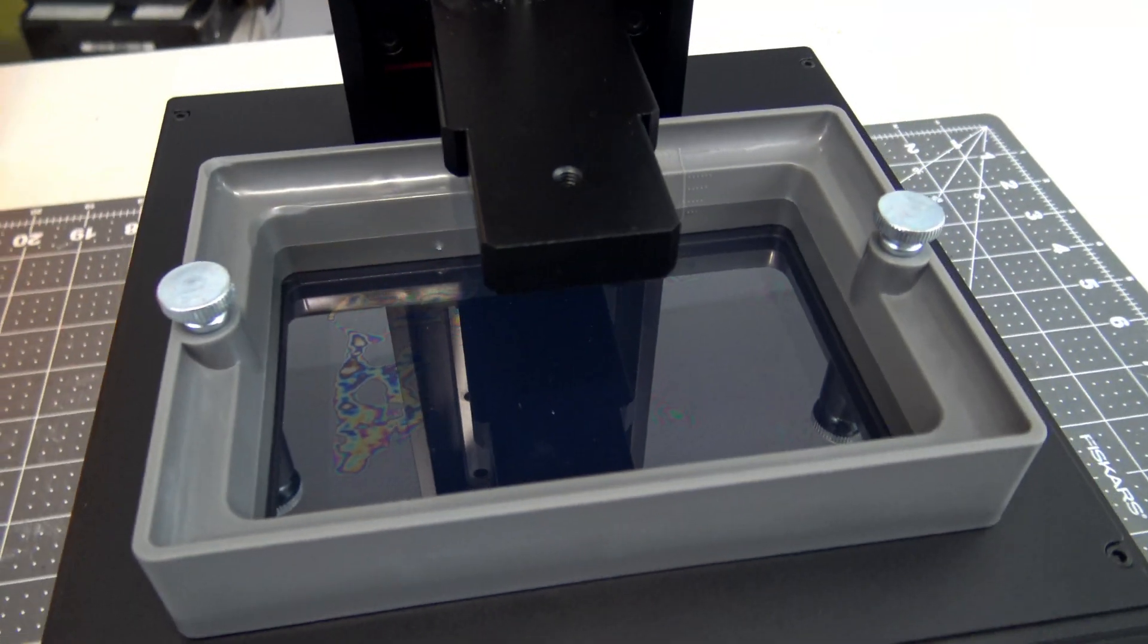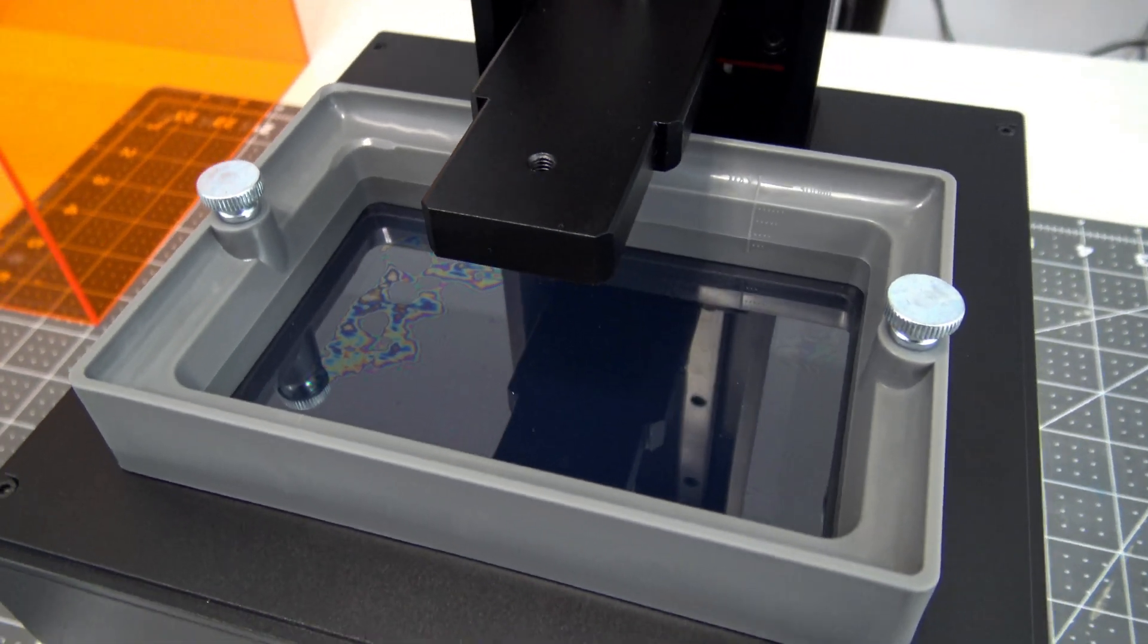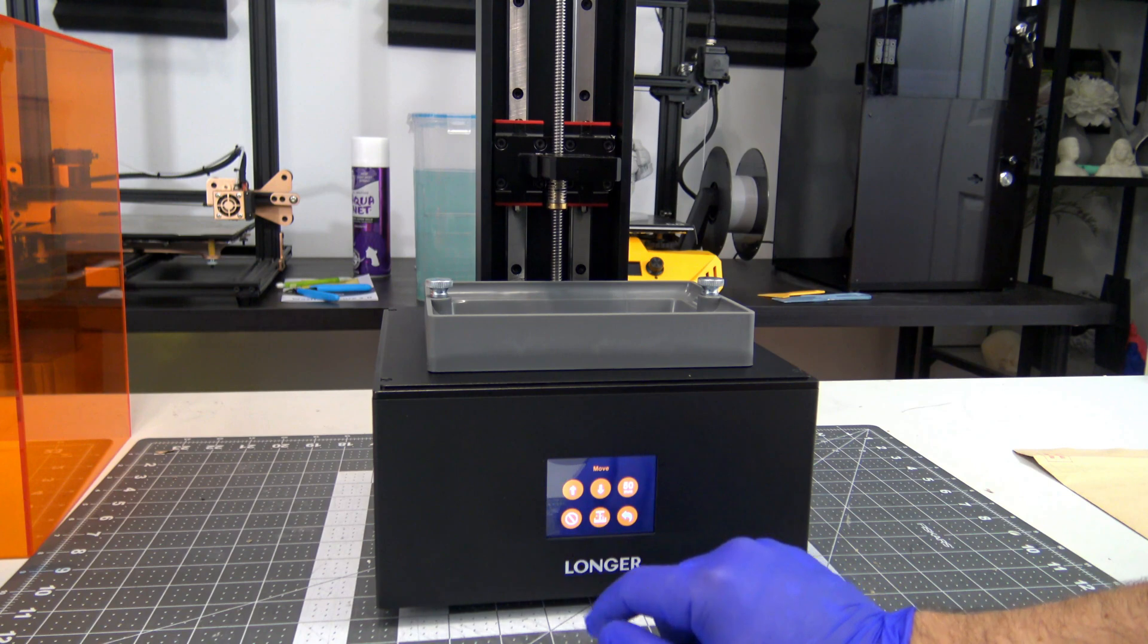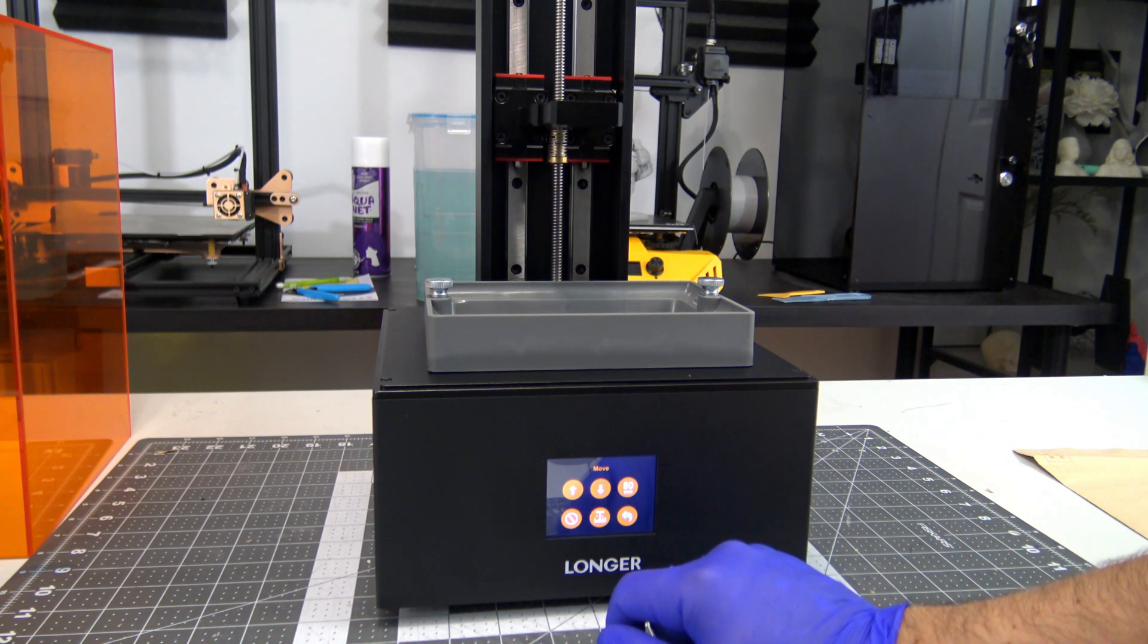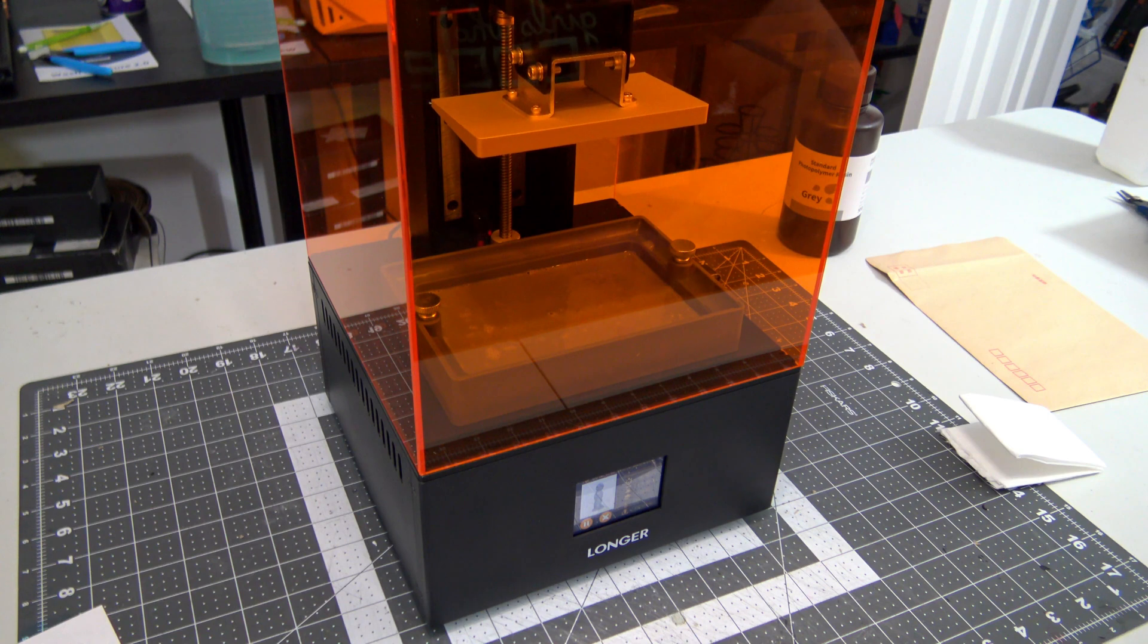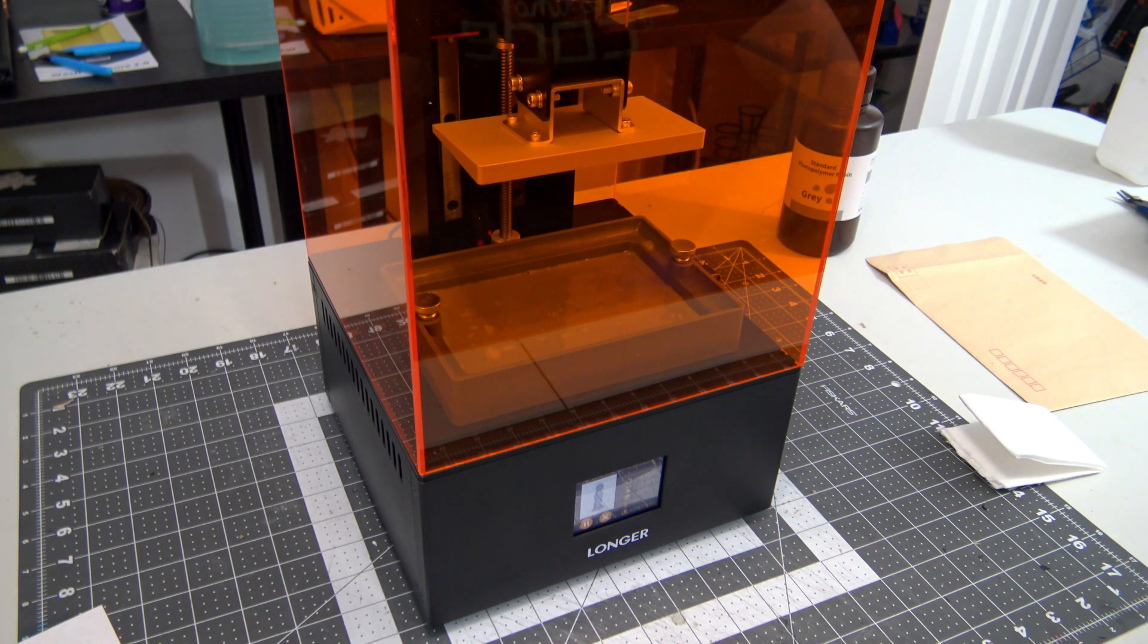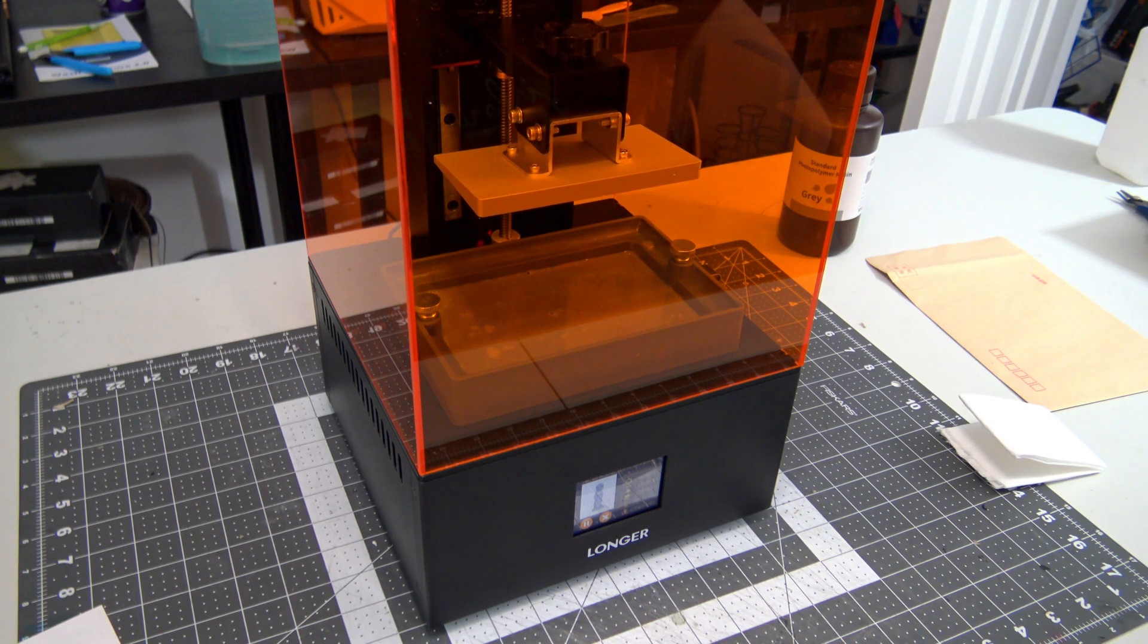The vat is placed over the LCD screen and attached to the base with two thumb screws. The base of the printer is full metal, which feels very sturdy. It has a 2.8-inch touchscreen on the front. It is a resistive touchscreen, so it works well even when wearing gloves or using a stylus. Using the touchscreen, you can select files to print, or move the print bed, level the bed, or test out the LCD screen. Prints are sent to the printer using the included 8GB USB stick on the right side, and the back contains the power switch and the input for the 90-watt power brick.